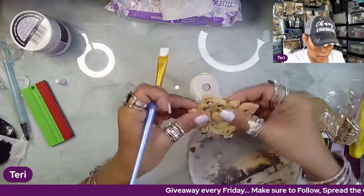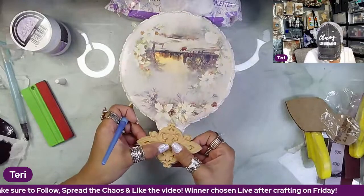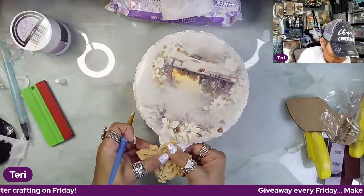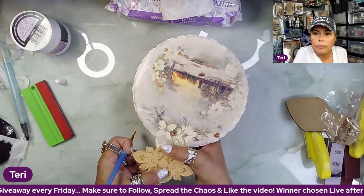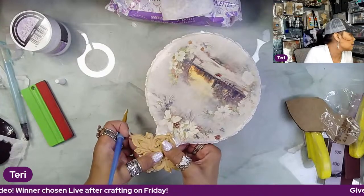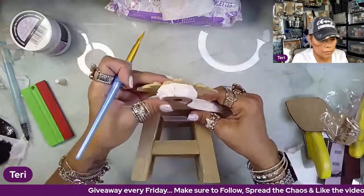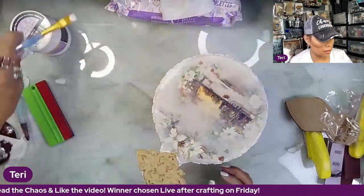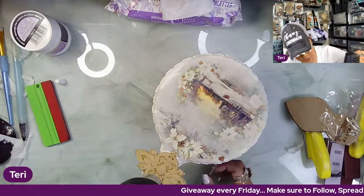All right. So now let's get that where we want it to be. And see, I like the way it curves naturally up here with that handle. Okay, Dana, have a good rest of your day. Aw, Ari. All right. Okay, and then I'm gonna not put that in glue, not in water just yet. Stay, please. Okay, don't. And then let's heat it up to make sure it's on there good.